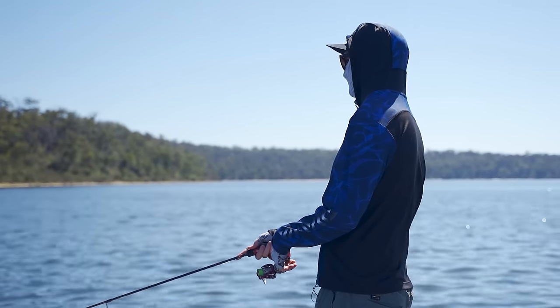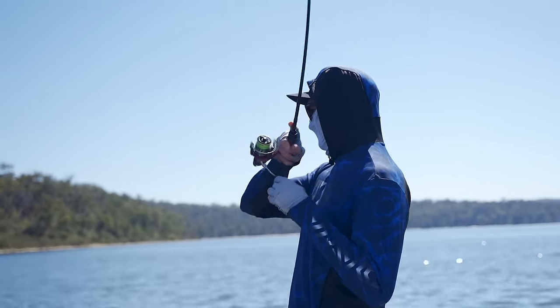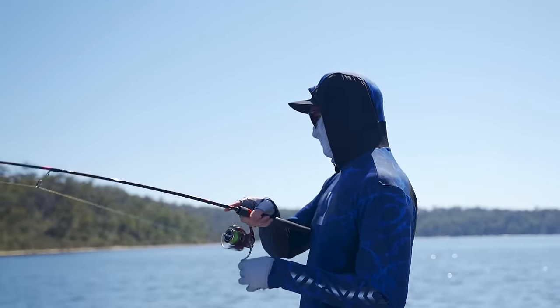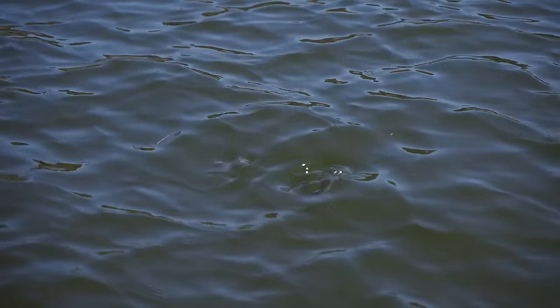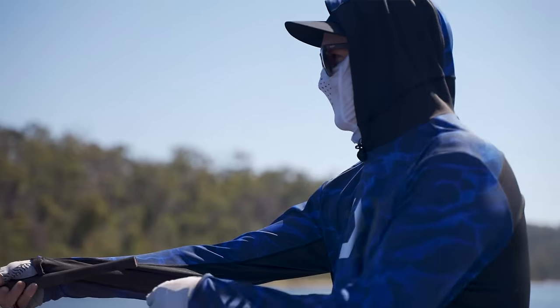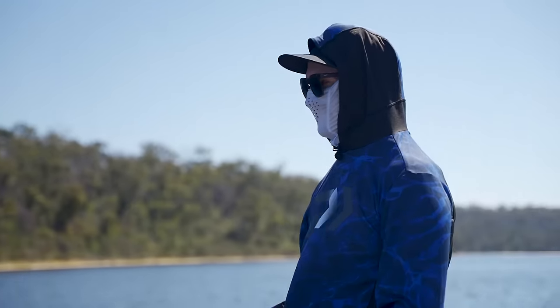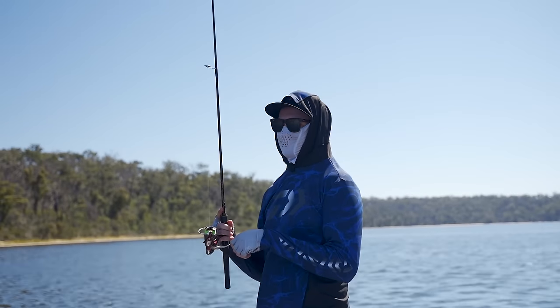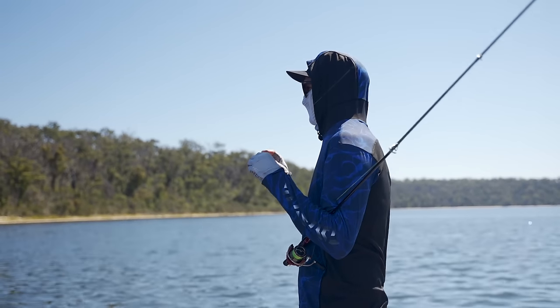Oh, they're all following it, they're just not eating. Except that one. It's another nice one. Nice black. Shaking his head. I saw all those fish that ripped it out off that weed, and I saw one absolutely charge out for it. Killed it once, oh, I didn't eat it. And I killed it the second time and he grabbed it. Pulled the hooks, it's all right.